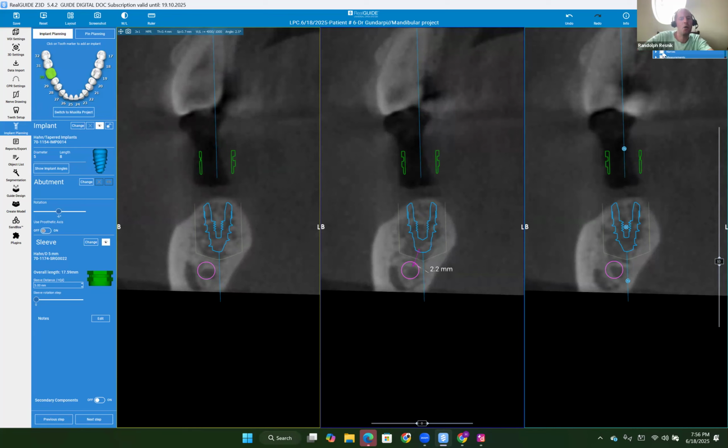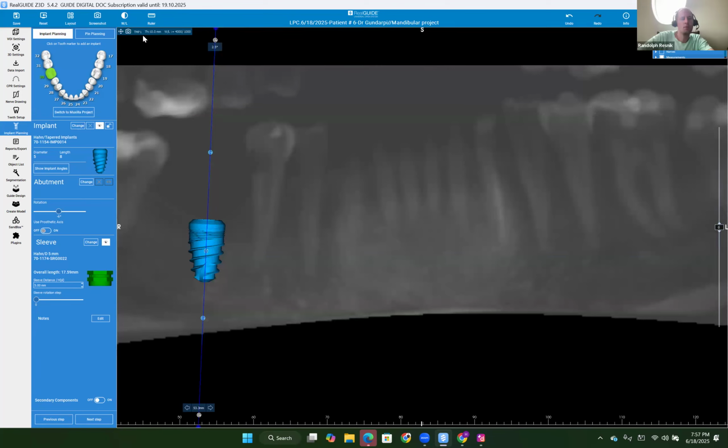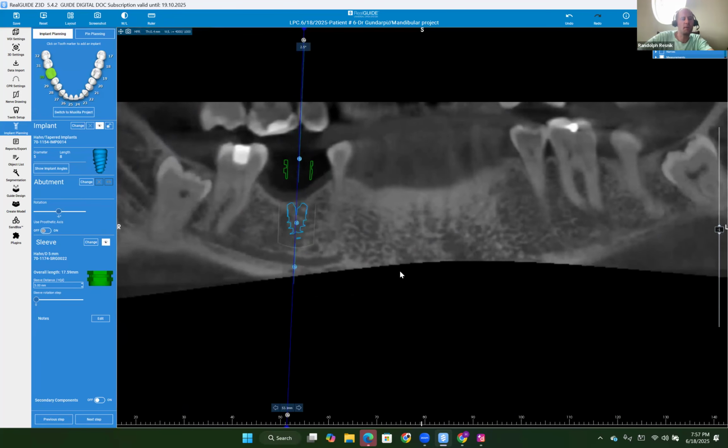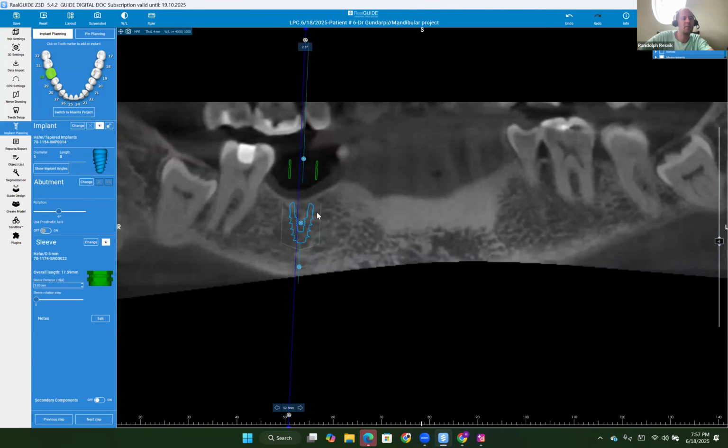Now, if we take a step back here and look at the pan view of this, by the way, doc. Okay. So are you able to, okay, perfect there. So we could see kind of the bone loss there. So what we're gonna have here is a poor crown to implant ratio. So we're gonna have more force there on the crest of that implant. And then the other thing to note here is it is a pretty wide space.